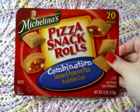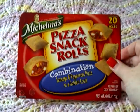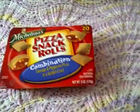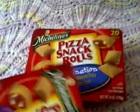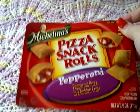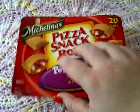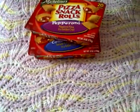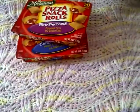I got these Michelina's pizza snack rolls. This is the combination one, and I also got the pepperoni one. I've seen this brand before, not this particular item, but they have dinners, like where the Lean Cuisines and that type of stuff is.